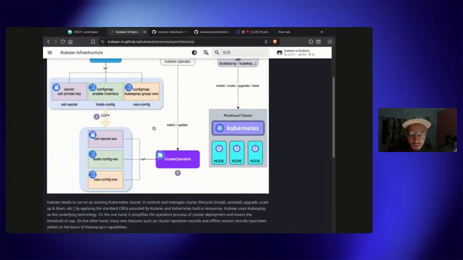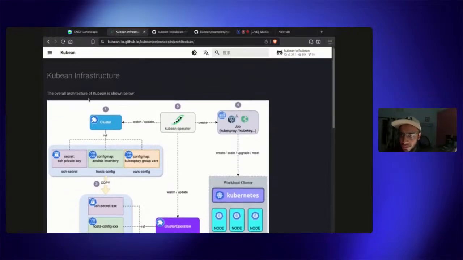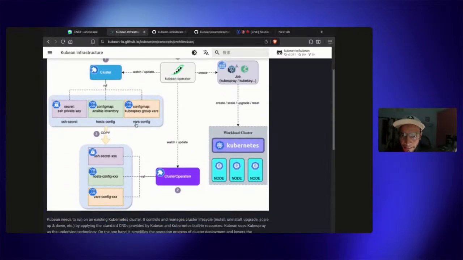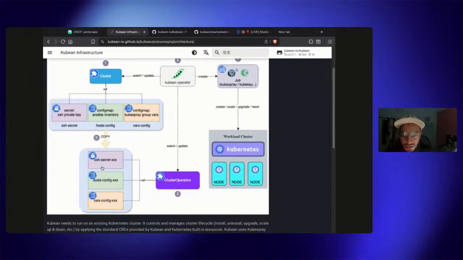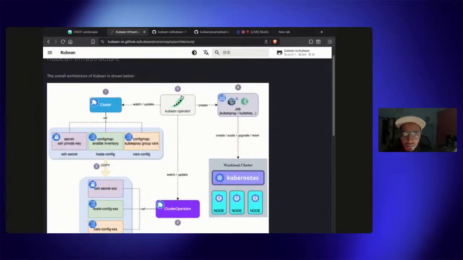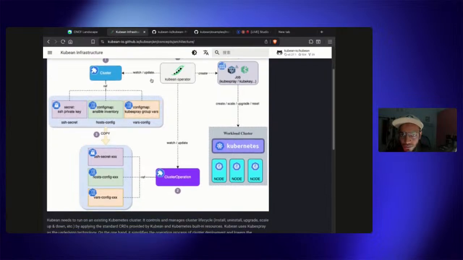Oh, nice. I think they have this architecture. I can see from the architecture, this is the Kubean operator, which mainly manages the lifecycle of the Kubernetes cluster. It creates, watches, and updates cluster operations.